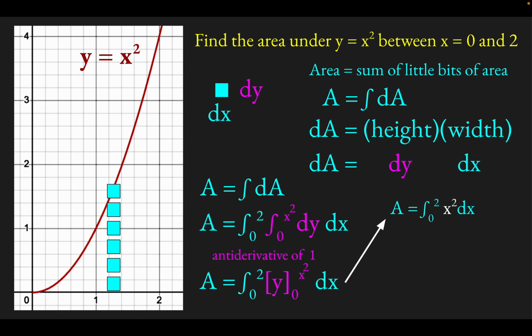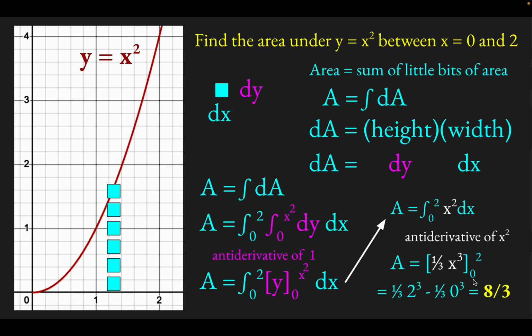We've got this vertical strip now, and then we just need to sweep it sideways to color in the rest of this area. So we need to take the antiderivative of x squared, and that's going to be 1/3 x cubed. And then as before, we evaluate it at the two endpoints. So 1/3 times 2 cubed minus 1/3 times 0 cubed. And my gosh, you get the same answer. You get 8/3.